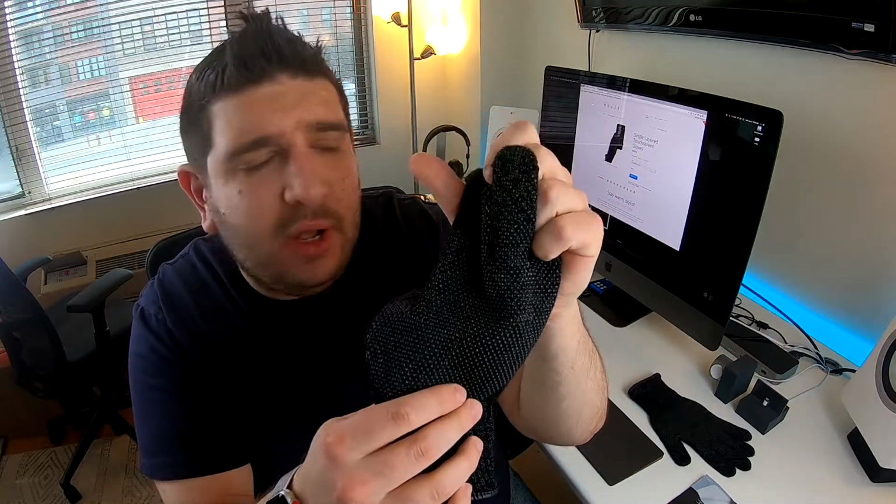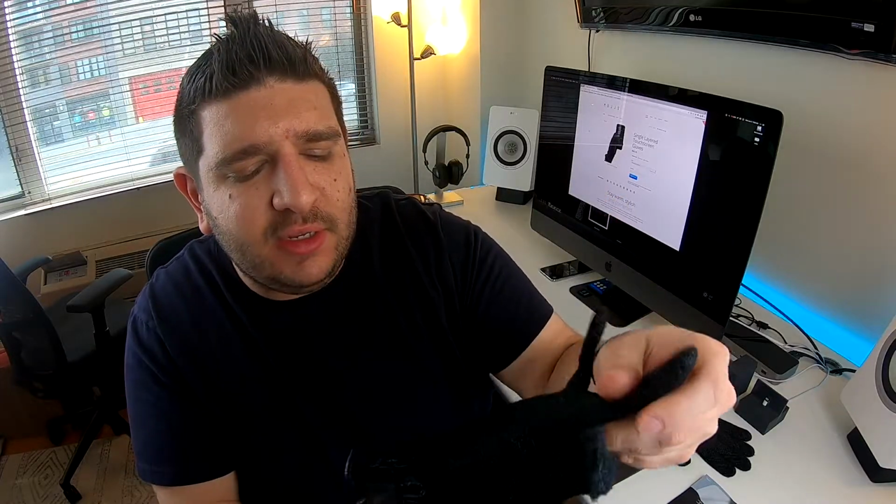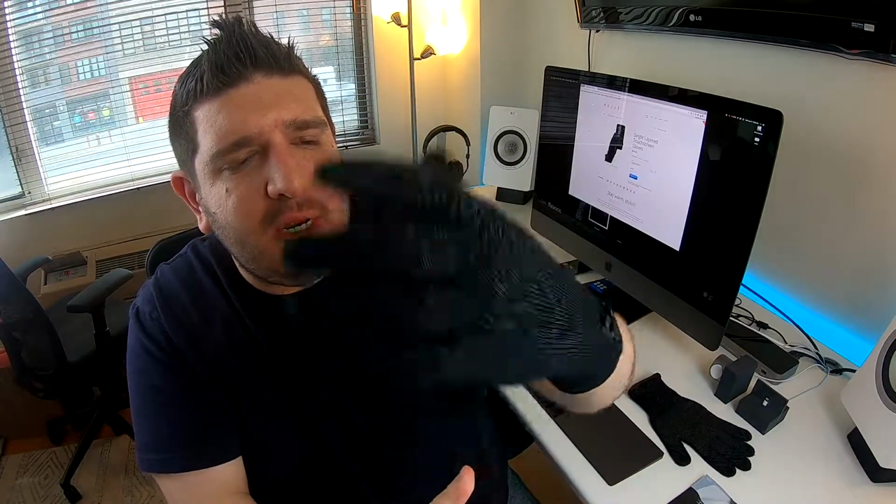So actually what happens is it doesn't interfere when you're touching your display on the phone. This makes it easier to keep hold of your phone, obviously, which is super important considering those are expensive devices. And they come in different sizes. They have a sizing guide on the website. I think I accidentally messed up and I told them what size I needed. I got a large, but I guess I needed a medium.